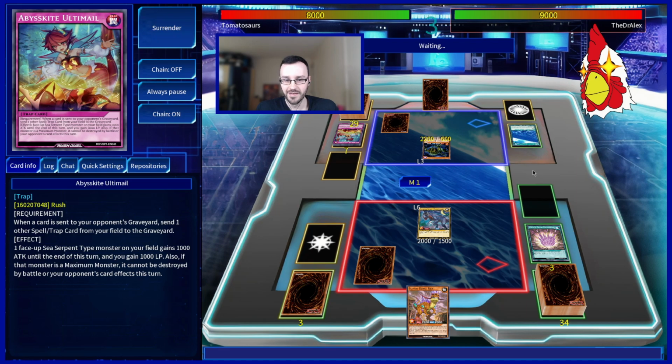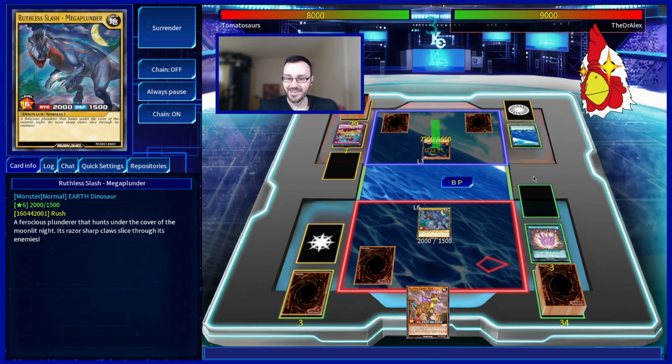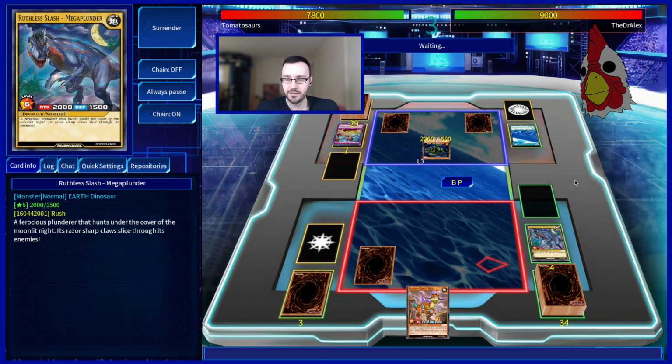Let's feed the other Umi in hand. This seems like a really intricate combo. Beam over the 2k. Goodbye, Mega Plunder.